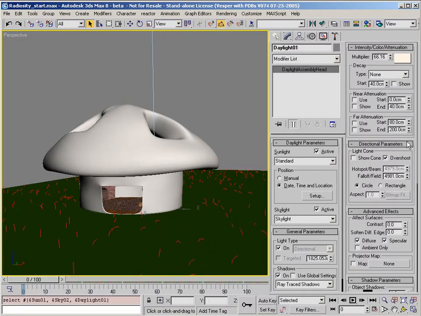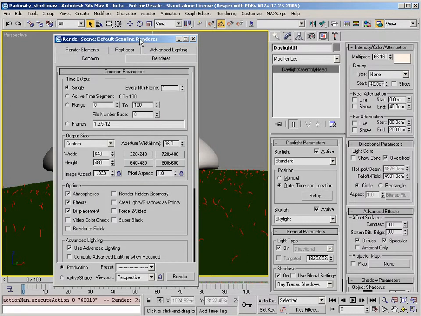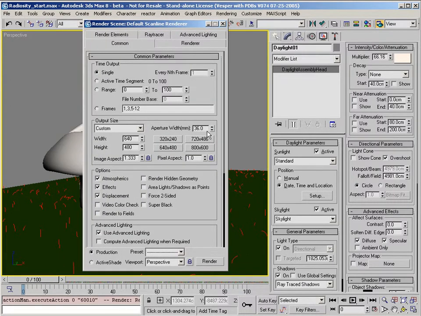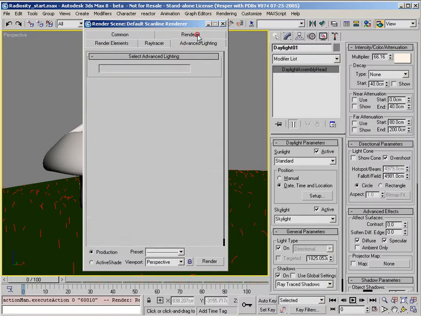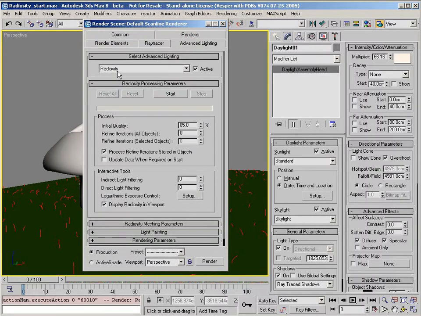So we'll just bring up a render dialog. In the rendering dialog, we'll go to advanced lighting, and radiosity should be already selected for us. There are many new things that radiosity does in 3ds Max 8 now.